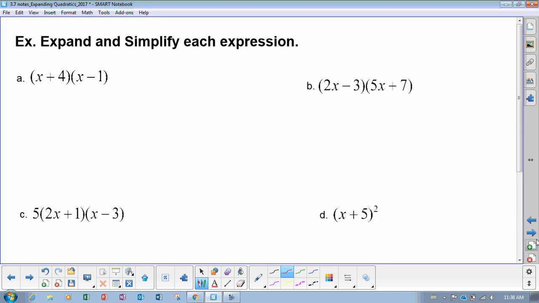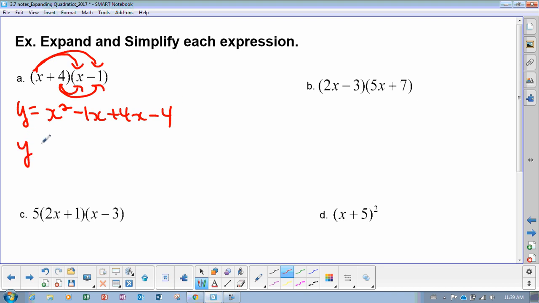All right, so here would be some good knowledge questions on the test, and we'll deal with some issues that we might run into. So right now we're just expanding binomials. They're not necessarily in factored form. So when I expand this expression, we're going to have x multiplied by x, so that's x squared, x multiplied by negative 1, so that's minus x, 4 multiplied by x, that's positive 4x, and then 4 multiplied by this minus 1 right here is going to be negative 4.